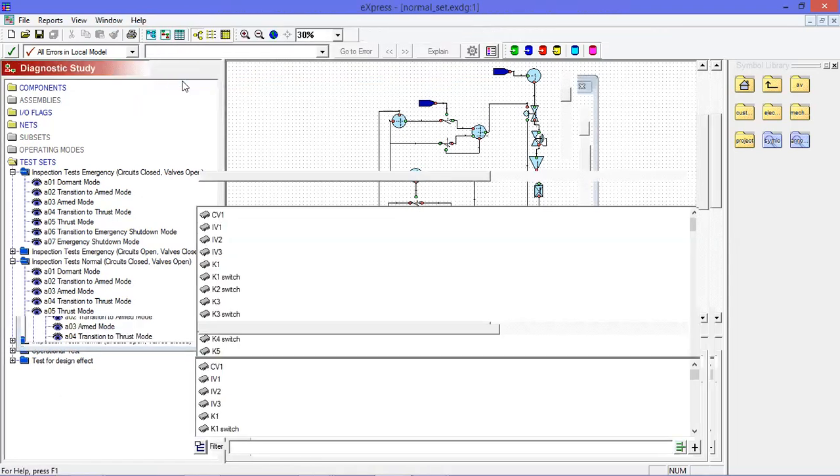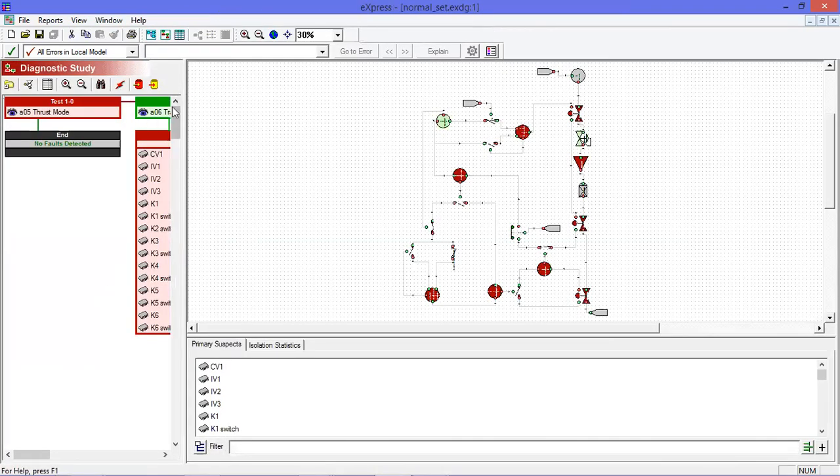So if we go back to the normal diagnostic study, we see the components that are suspects. We see K3 is shown as a suspect, and then K6. However, S3 is not shown as a suspect for the normal mode.